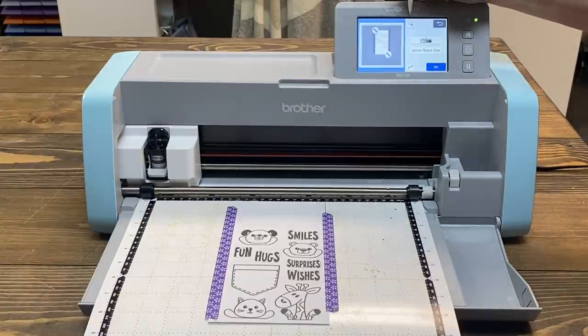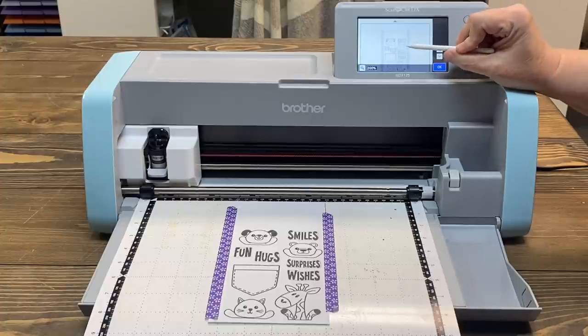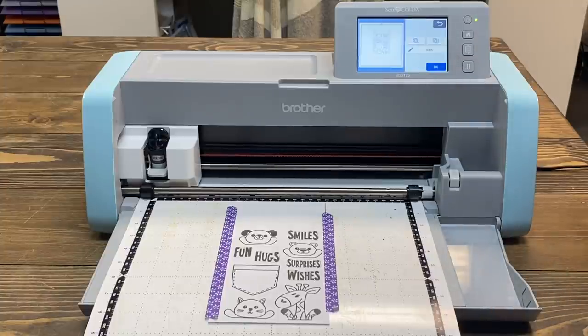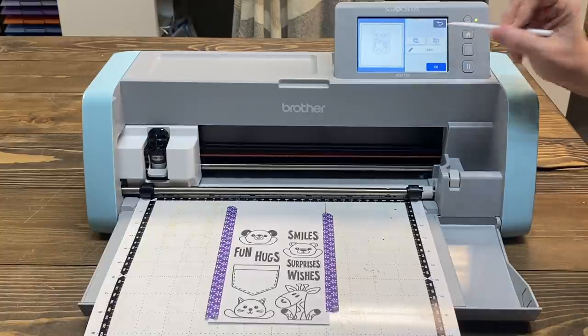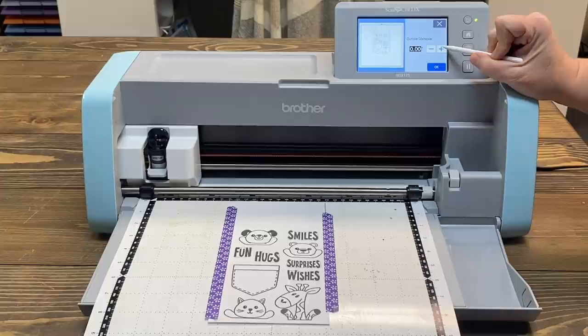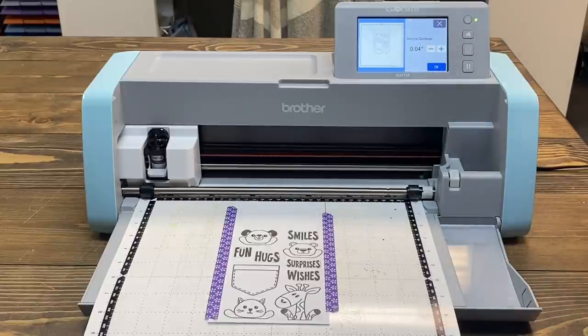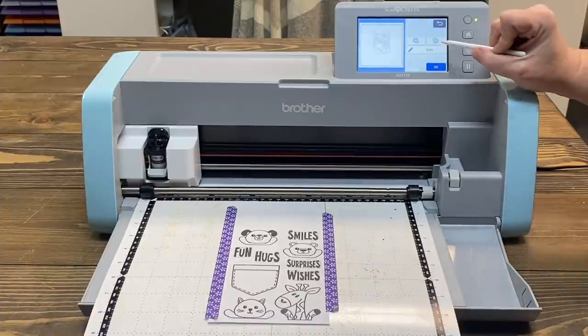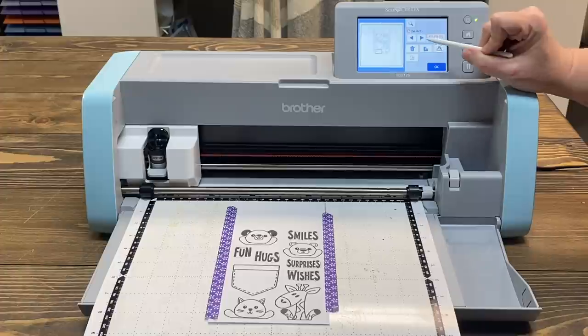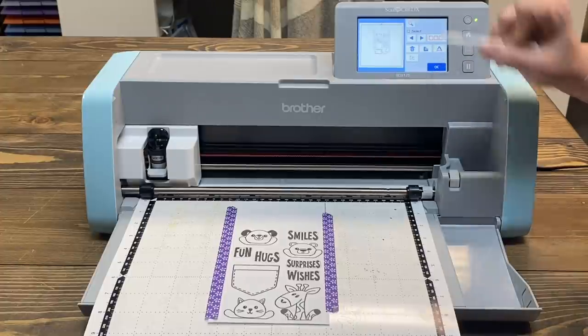Now I can say Preview. I can hit zoom to see what it's seeing — and that all looks really good, so I'll say okay. Now this is where you get that cool die-cut look — the offset around the image. If you want to cut directly around the line, don't change this. But I want that little edge around it, so I'll tap the circle button to create my outline distance. It's preset: 0.04 or 0.08. I'll go with 0.04 — just one tiny outline is all I want. Then you can edit if you want: select an image, delete it, trash it, do some coloring — all kinds of options.